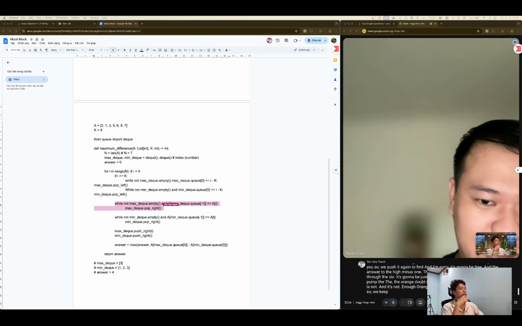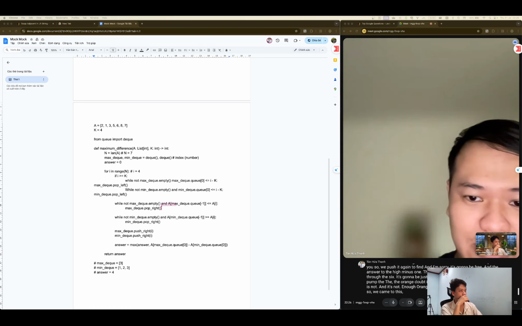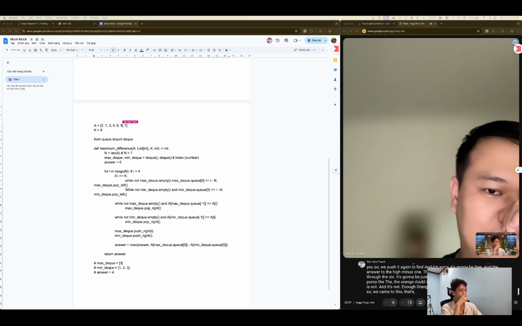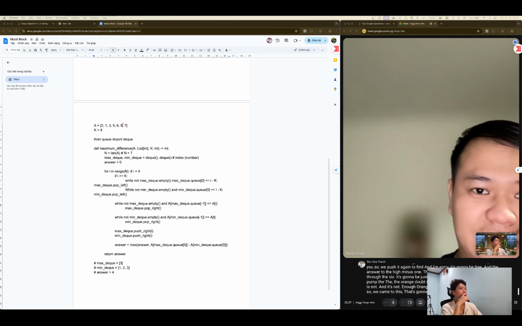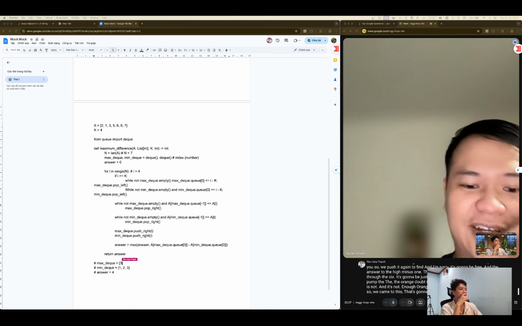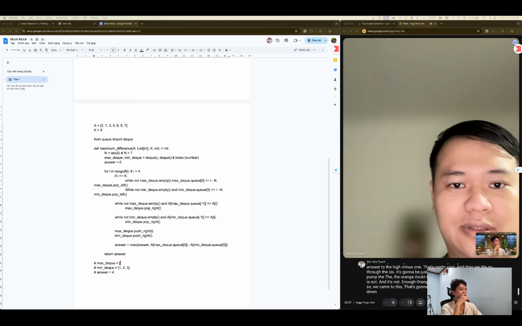So we keep to this, i is 6. 6 is larger than 5, so we pop it out.